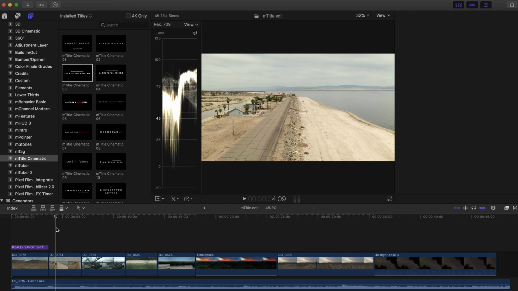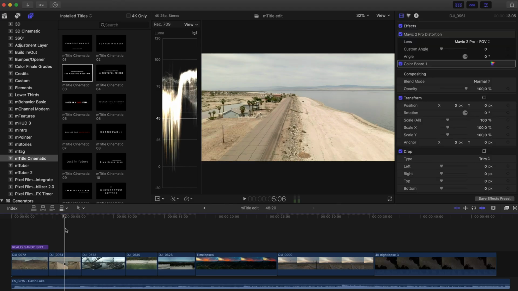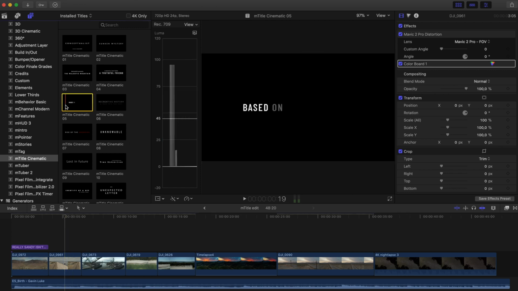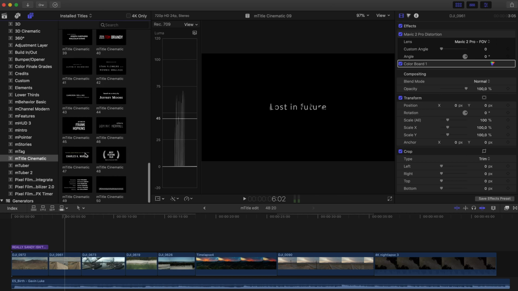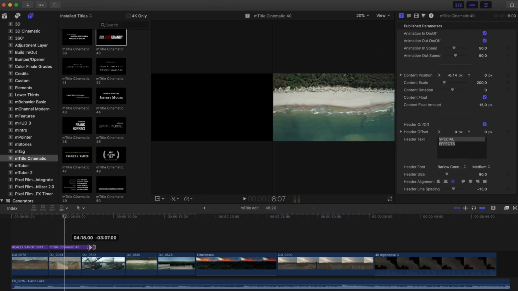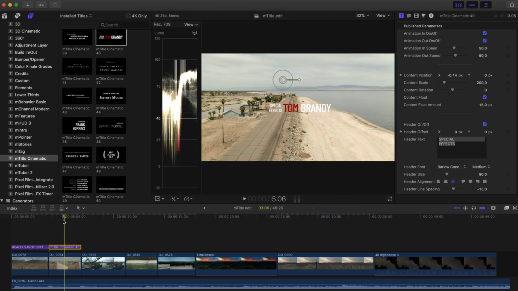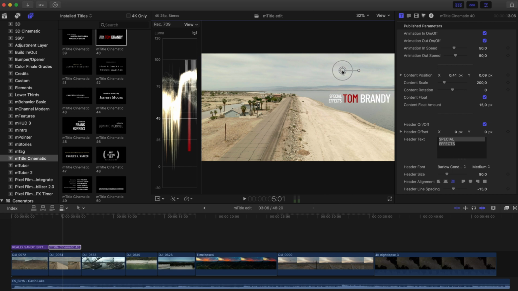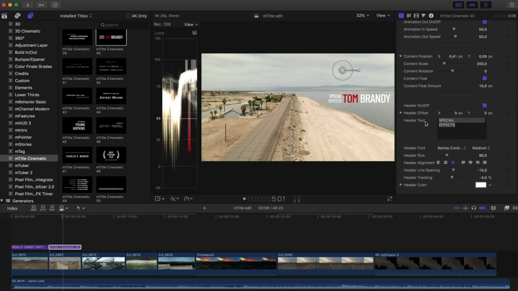If we go into our next shot, which is right here, it's just a drone shot of the Salton Sea. Say we take, let's have a look here. There we go, let's take number 40 and pop it down here. Also, let's drag it to the actual length of our clip. If we click on it, right in the middle, what you can do is pull it to different areas. For example, I'm going to pull it on the water, and I don't know if you've ever been to Salton Sea, but you would not want to swim there. So I'm just going to type in, I would not swim.